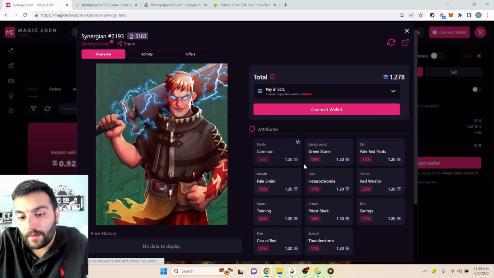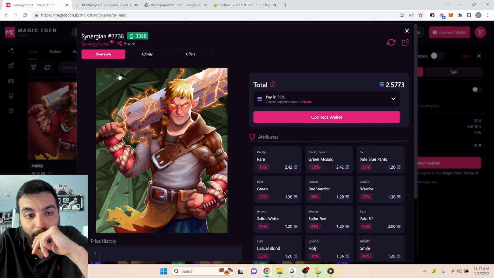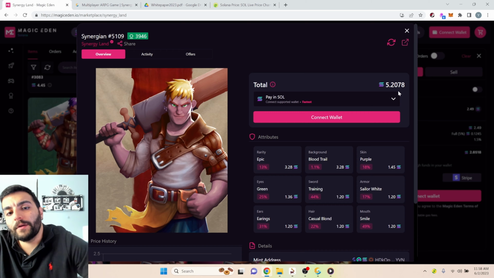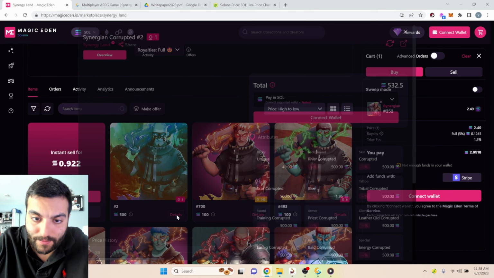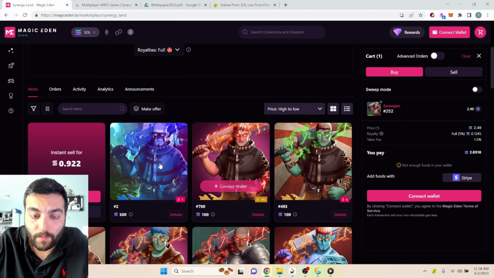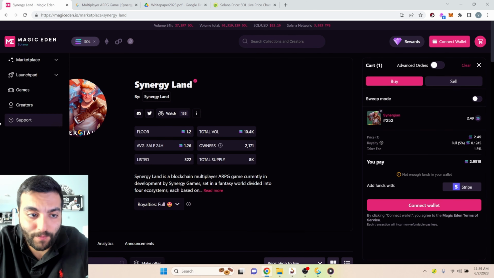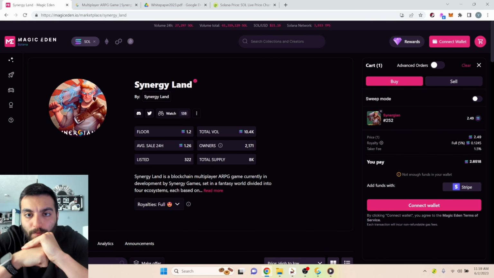This is common rarity. So this is a rare Synergyan. The background is different. Epic. 5 soul. So around $100. Oof, 500 soul. This looks crazy, unique. Look at the background and the color. So the unique ones go around $2,000. The game looks cool so far, so I definitely will try to get some NFTs for myself as well.